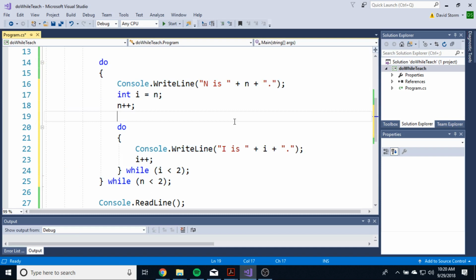So take a moment to think about what you think it will actually print on my screen when I run this code. All right, what do you think is going to be first, second, third, fourth, fifth? What do you think is actually going to print on my screen? And when you have a pretty good picture of that, compare that with what we're about to see when I hit start.